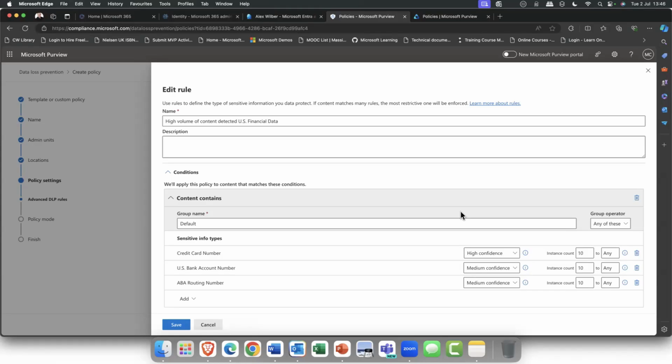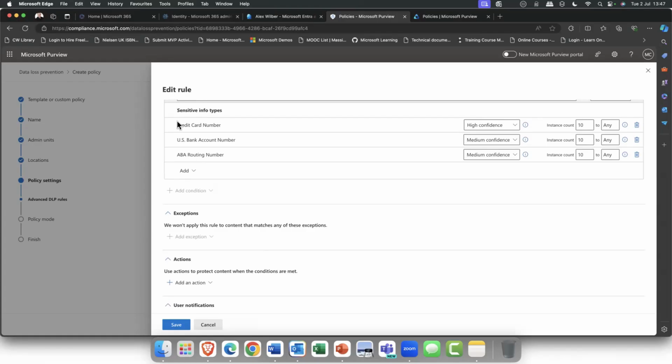Or the second one is where it comes up with a little yellow banner in email at the top and says, hang on, that looks like a credit card number. Are you sure you want to send that out? Now, the user can override it and say, yes, I do. But if they do, they've got to put in a reason for it, and that's then logged. Okay.